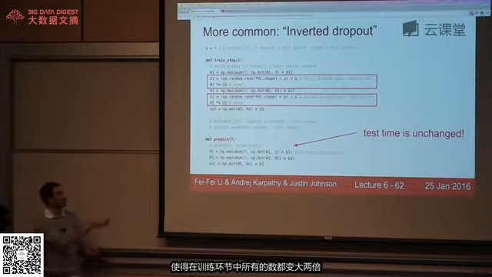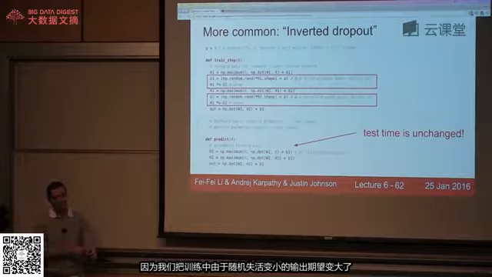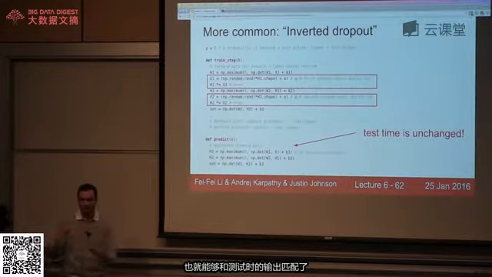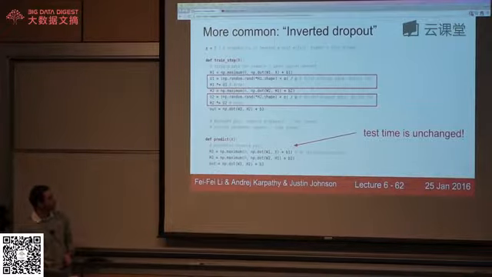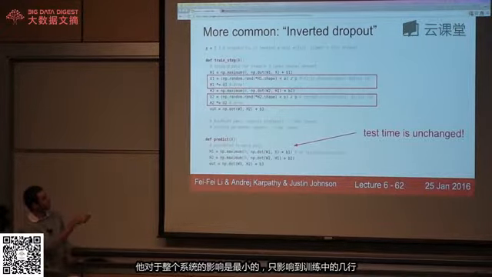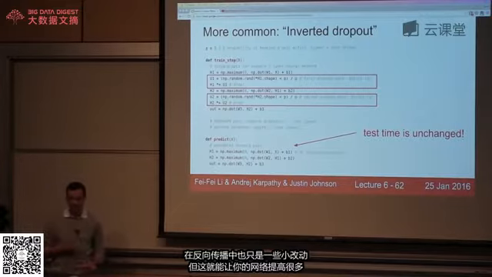We're making everything artificially greater by 2x. And then at test time, we're supposed to halve. But now we're just going to recover the clean expressions because we've done the scaling at training time. So now you'll be properly calibrated in expectation between train and test for every neuron in the network. Okay? So that's dropout. So use inverted dropout. That's the most common one to use in practice. So in effect, it really comes down to a few lines. And then the backward pass changes a bit. But the networks almost always work better with this.